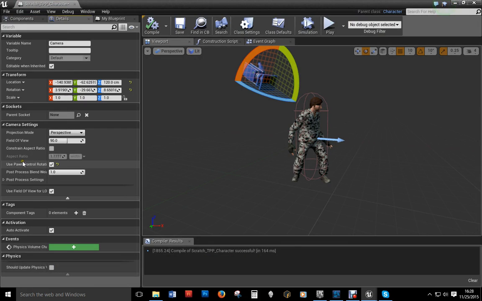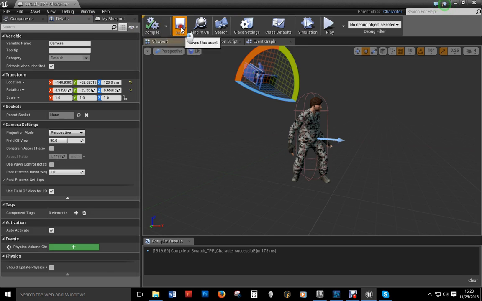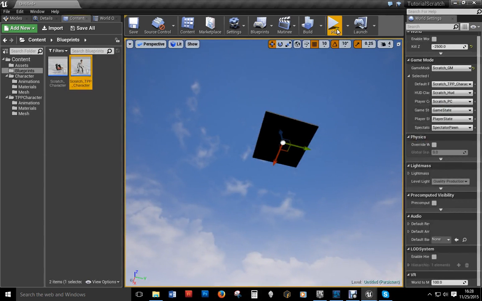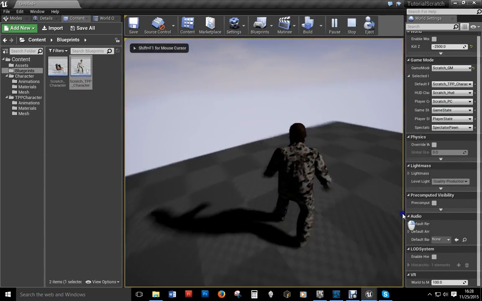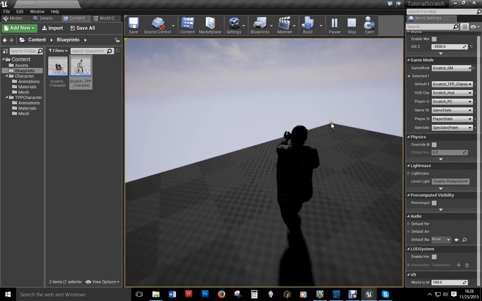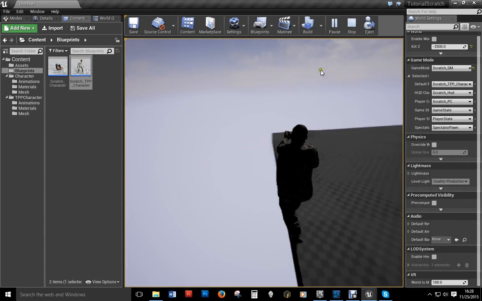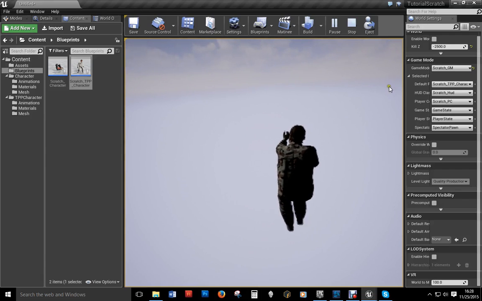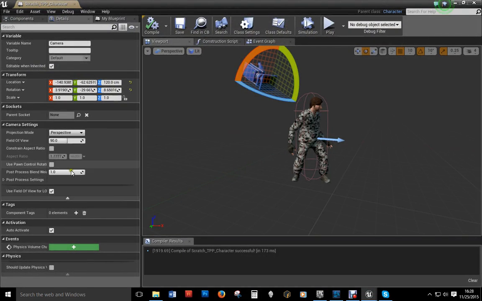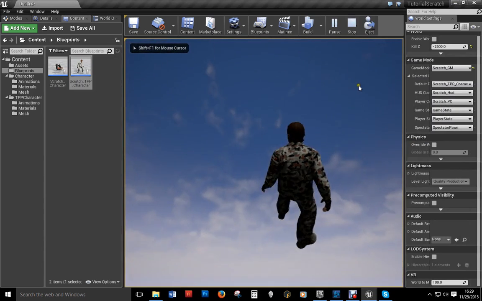No. With this one, you do not want to use pawn rotation, and that should actually solve that problem. Yeah, so you can't go up and down anymore, but you can walk without the problem of going up and down, but you still fall off the side. Okay, let me put that back on a second, because you still should not be able to walk any further. Okay, yeah.